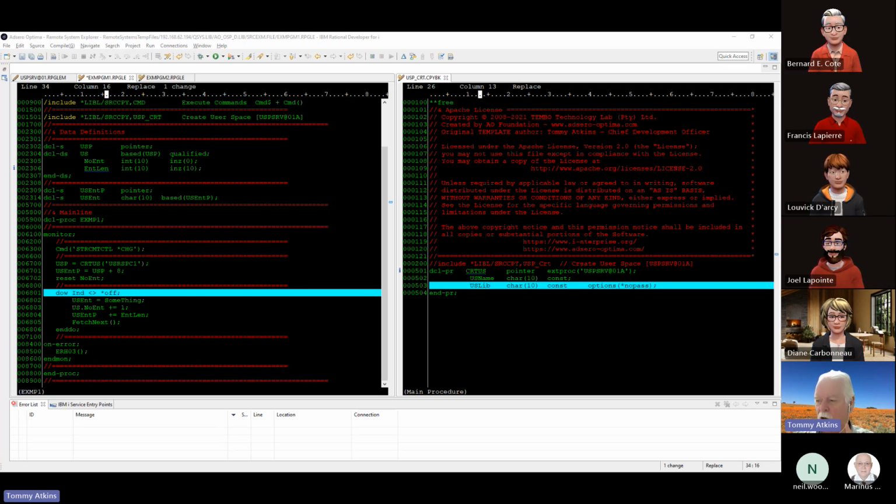These user spaces are very, very fast. I use them for arrays. I use them for storing stuff for other programs. Remember, I can put stuff into a user space in the second program in a job. I can then make that available to any program, 5 calls down the stack. All that program has to know is the name of the user space. It can then go and get the pointer. As long as it knows the structure of the user space, it can get the pointer and it can have access to the user space that was created up at the top of the call stack.